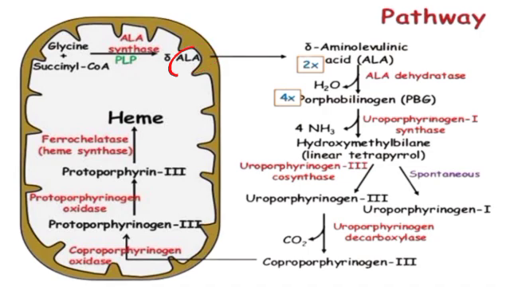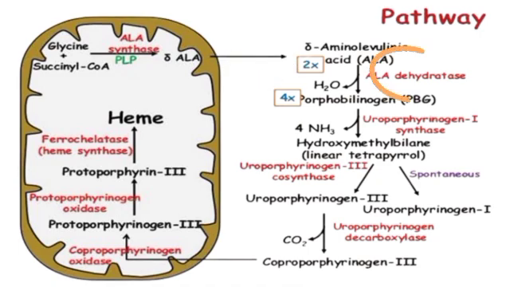ALA means δ-aminolevulinic acid. The enzyme there is ALA synthase, and the coenzyme is PLP. PLP is a derivative of vitamin B6. In this process, it is a condensation reaction, and it forms ALA, which is δ-aminolevulinic acid. This is the rate limiting step, and the ALA is transported out of the matrix of the mitochondria into the cytosol, where it can be used for the subsequent steps.